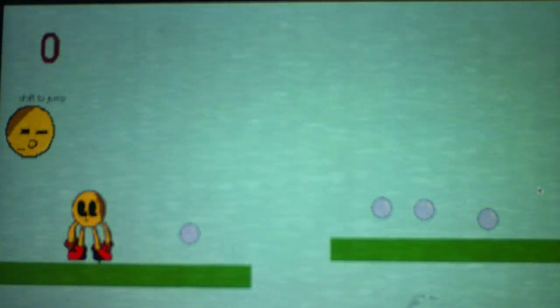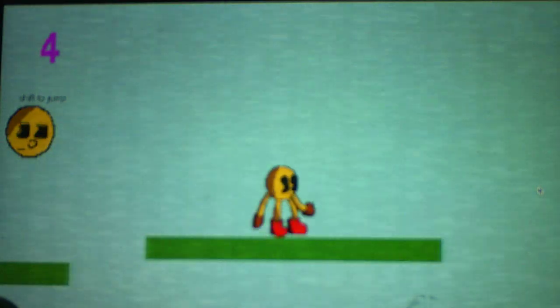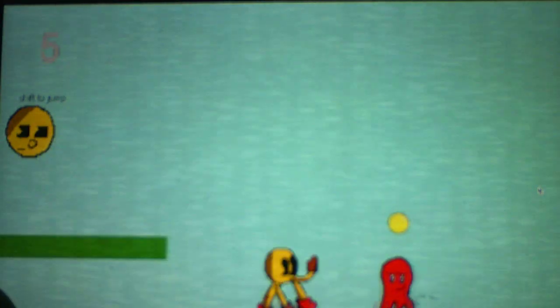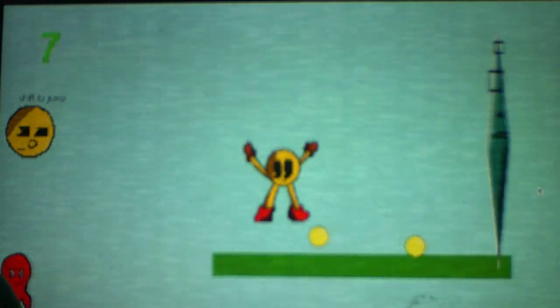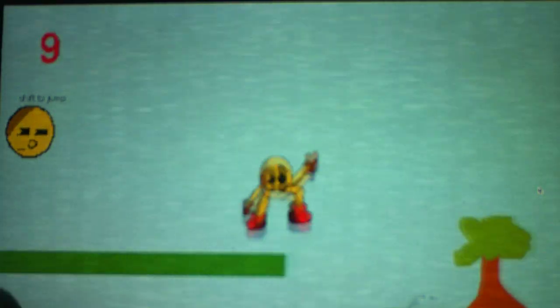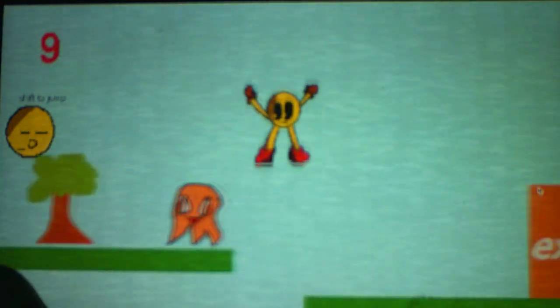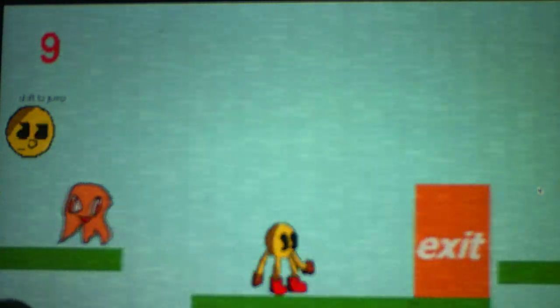Oh, we do get a minigame. We're playing as Pac-Man. Shift to jump. Okay. Oh, so we have to collect all these dots. Okay. Oh, so we're playing the Pac-Man arcade game where we have to eat the dots and then avoid the ghosts unless we eat the big dots to energize the ghosts. And if we get the big dots, then we can eat them.